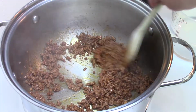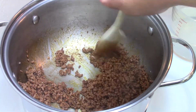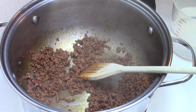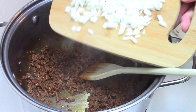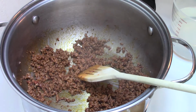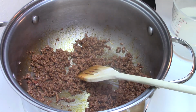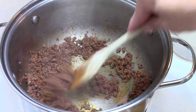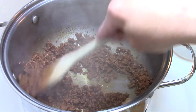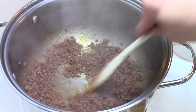So we're going to let that get a little bit more brown here, and then we will add our onions. And you saw the onion that I had before. This is how much is left of it. So if that seems like a lot of onions to you, you can use less. If it seems like hardly any onions to you, you can use more. I'm trying to balance out some flavors here.